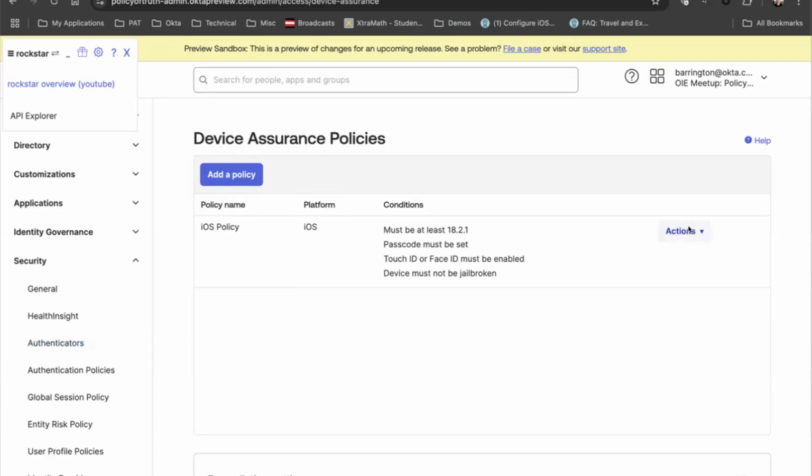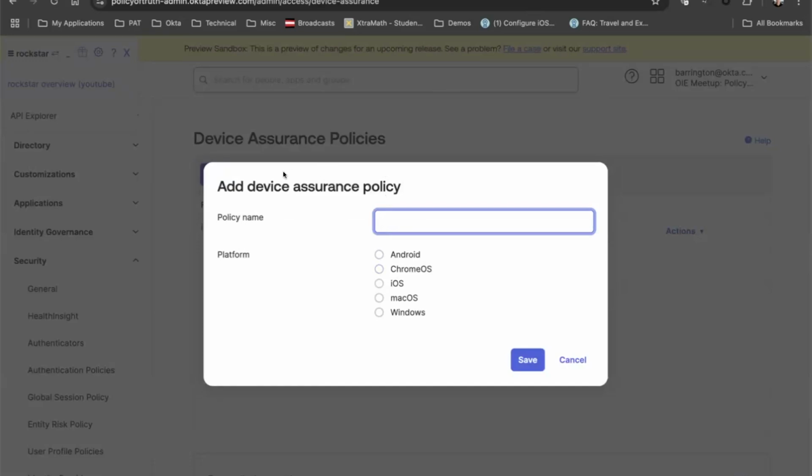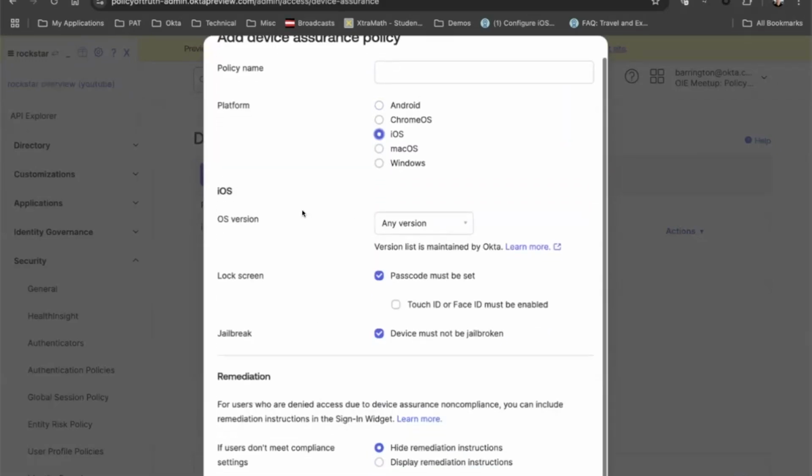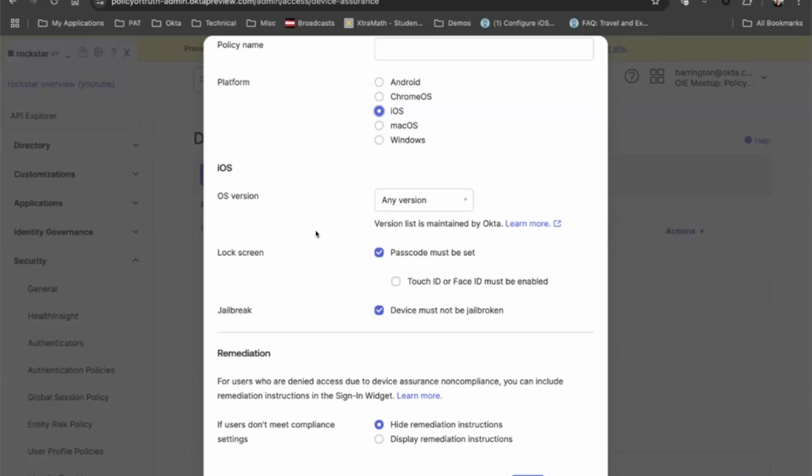But if we look at the policy settings here for your device assurance policies, you can pick a platform, and then you can pick the specific configurations that you want to enforce from a device assurance standpoint for this given platform. So you can specify particular operating system versions.